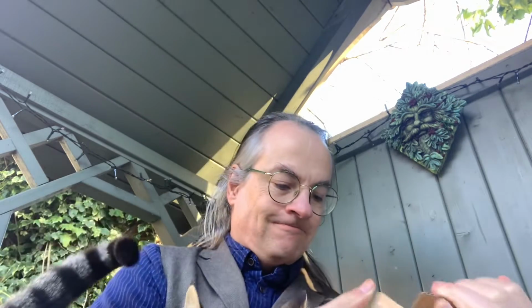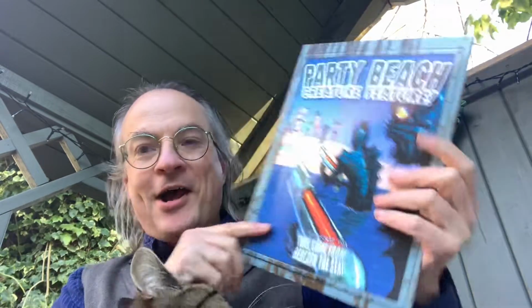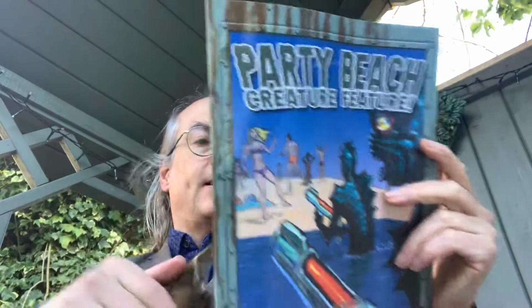And the first one I'm going to look at is this, so let's find out what this is. Very securely tied down, and there's two things in here. So let's pull out the first one. The first one is Party Beach creature feature. Fantastic. This is a Jumpstart from They Came From Beneath the Sea. This is published by Onyx Path Publishing. Let's have a look.